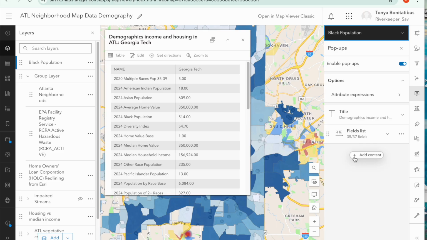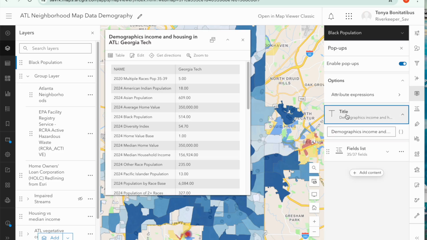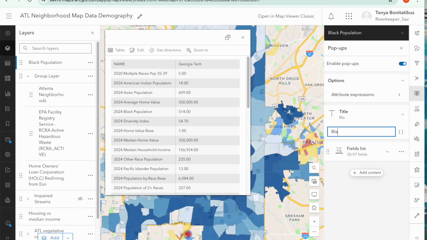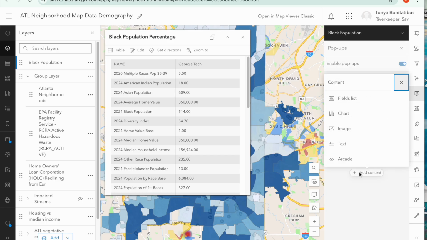I actually want to go in and change this, because that's not what it is. Okay, Black population percentage. And then I'm going to leave this in just because I want to look at it.